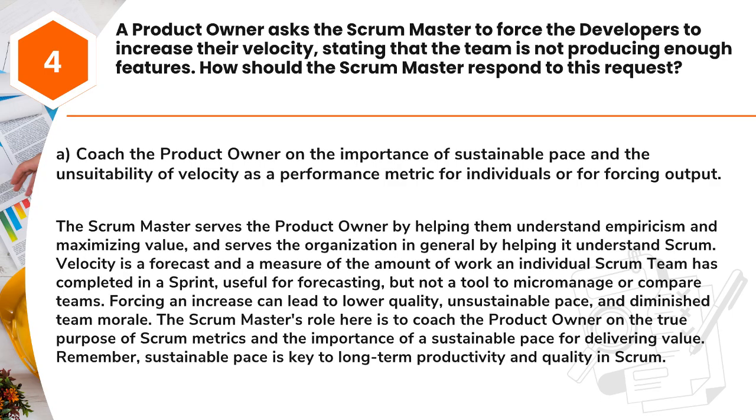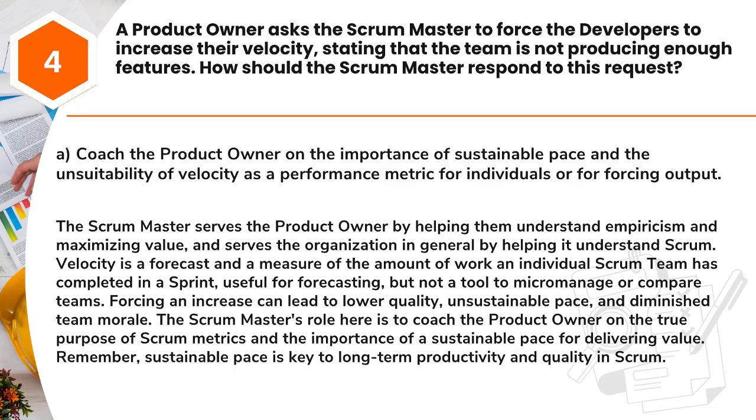Answer. A. Coach the product owner on the importance of sustainable pace and the unsuitability of velocity as a performance metric for individuals or for forcing output. The Scrum Master serves the product owner by helping them understand empiricism and maximizing value, and serves the organization in general by helping it understand Scrum.